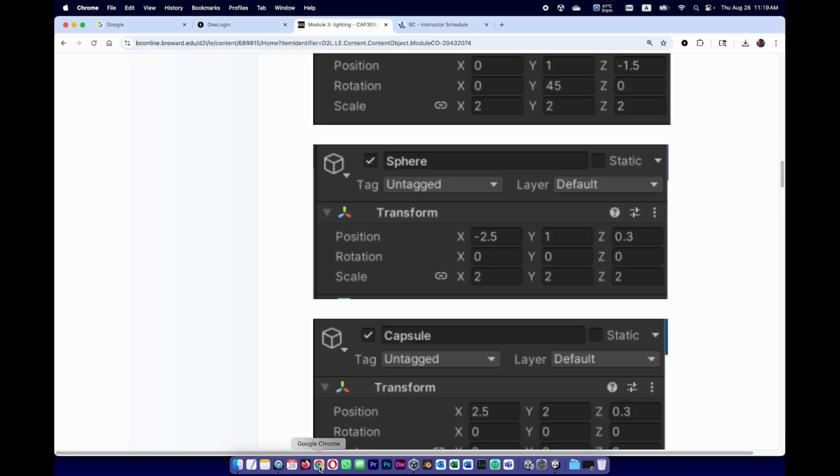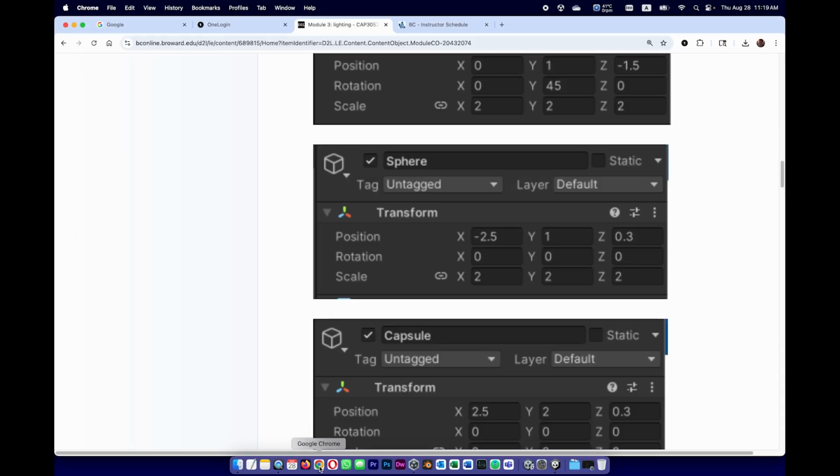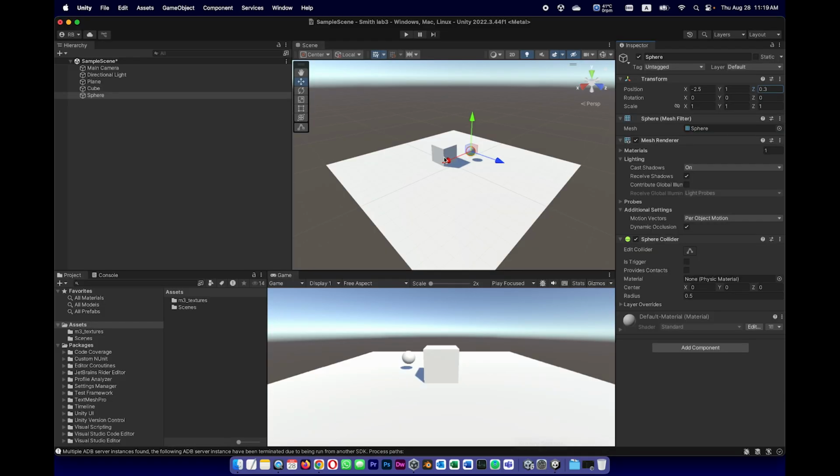Again, the numbers are negative 2.5, 1, and 0.3. And again, the scale is going to be 2 by 2 by 2, like the other objects. Twice as wide, twice as tall, twice as deep.